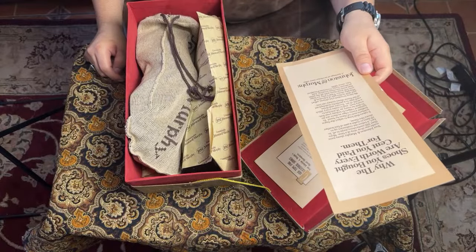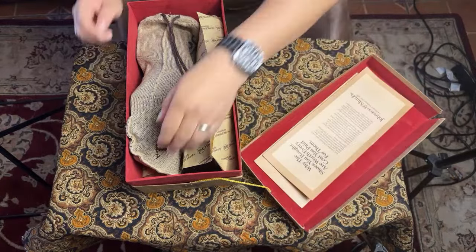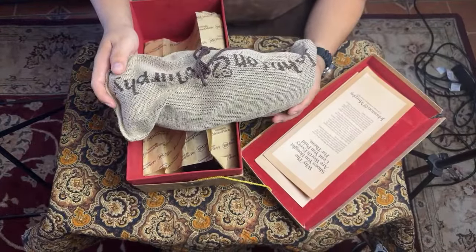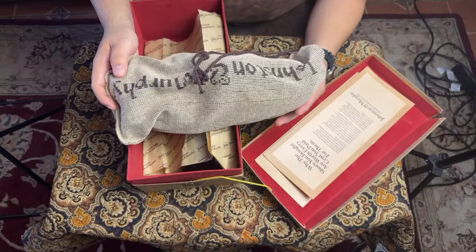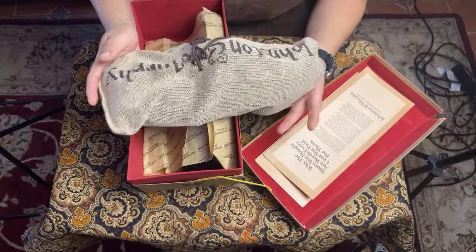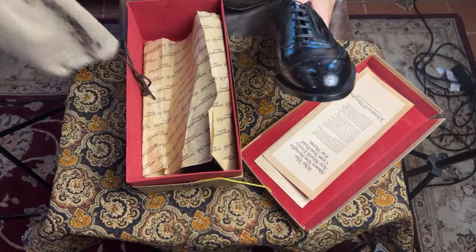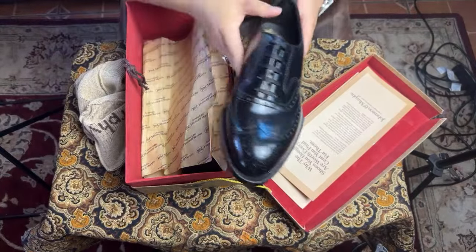All right. So the shoes actually came with only one shoe bag. This drives me nuts. It's not Johnson and Murphy's fault. I guess the original shoe bag was lost. That's just how it goes. Okay, so let's pull this shoe out without further ado. There we go.